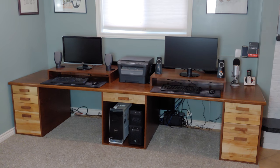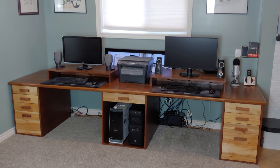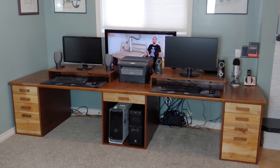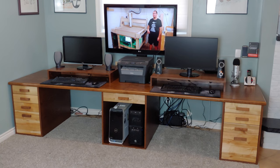In this video, I'm going to show you how I built this awesome double computer desk, which features two outer drawer banks and a central pillar to house two computer towers and a massive junk drawer above them. But I'm not finished yet. There's more. Behold. And with that, let's get on with the build.